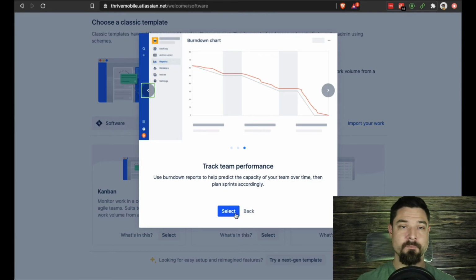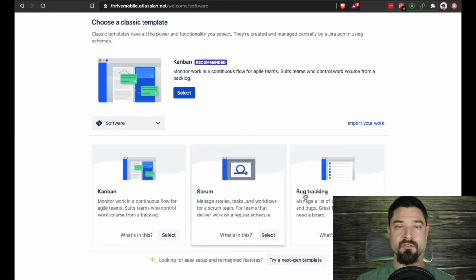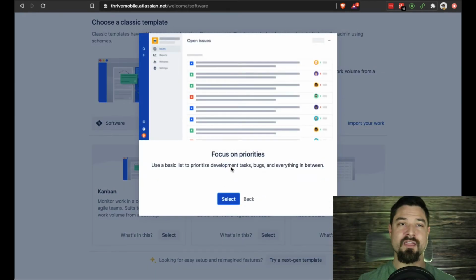All right. So we'll go back, and then there's bug tracking. Now bug tracking is very similar to the Kanban method. You're looking at bugs. You have users who are saying, oh, okay, I've got issues. I've got bugs here. Here's all of the bugs that we have to fix, and then you go in and you fix them.